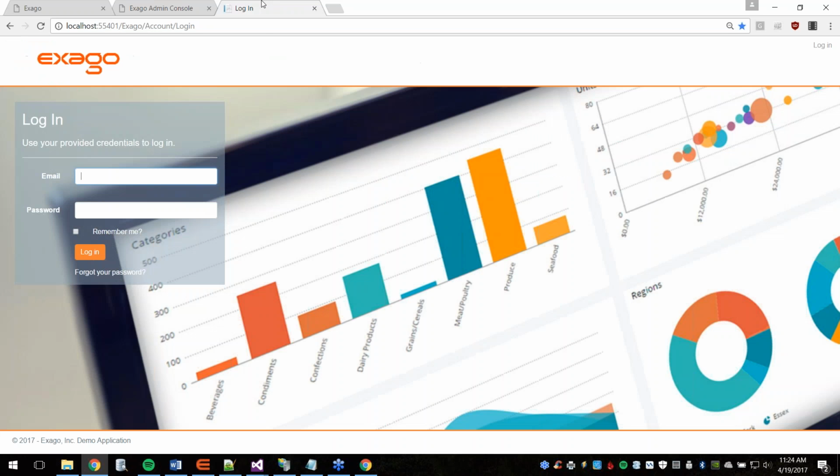So I'm actually going to navigate over here, and I do just want to note that this example is a bit more complex in that Exago is now going to be situated within a host application, what we call our internal demo app. And at this point, we can see that I'm going to be logging in, simulating what a user might do to go into your host application. Up until this point, nothing on the screen is actually the Exago application just yet.